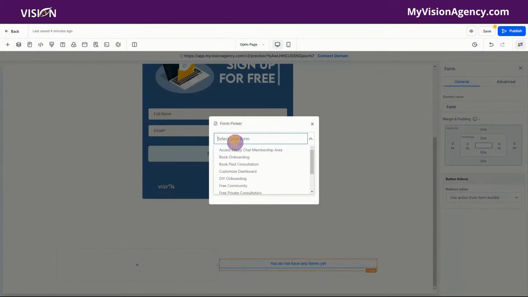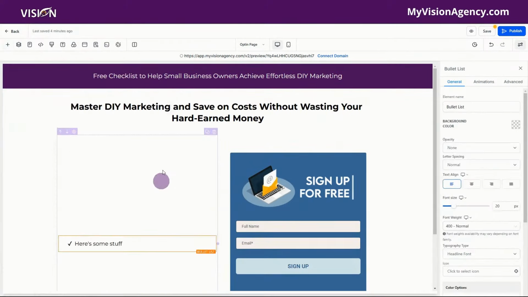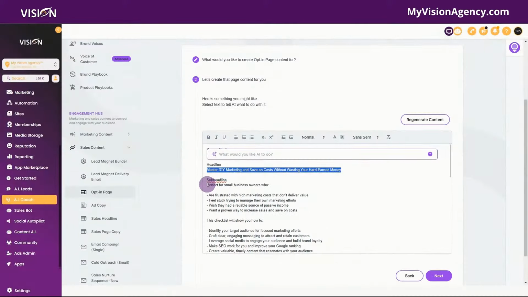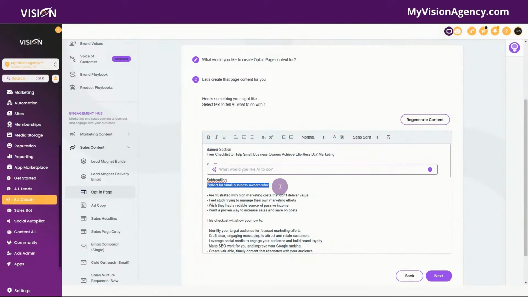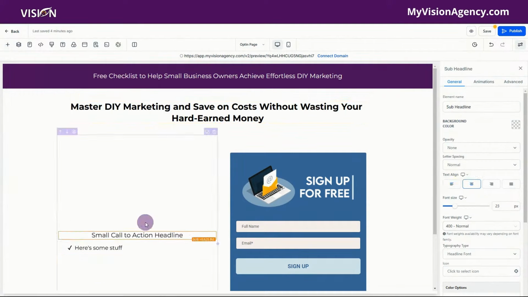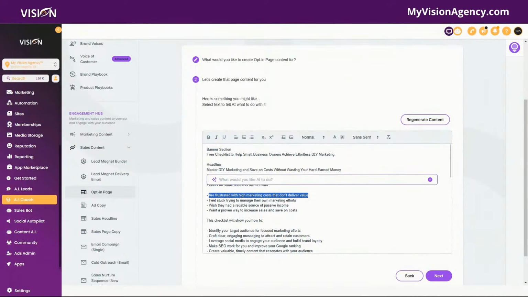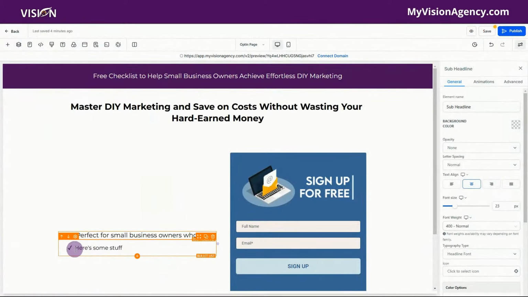Add a new form. We called it lead magnet or lead generation, right? All right, so now we could add our bullet points over here. So subheadline, perfect for business owners. All right, let's add some text up here. And I promise you guys, I'm not going to go through all of this because I don't want to spend a lot of your time. I just want you to see kind of how all of this goes together here. So we're literally at this point, we're just copying and pasting.